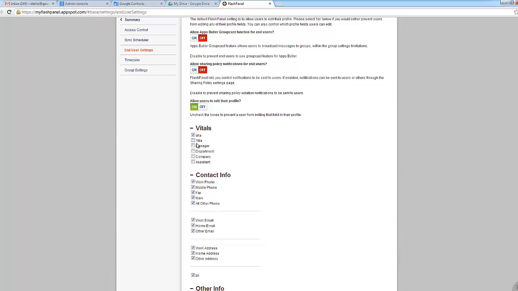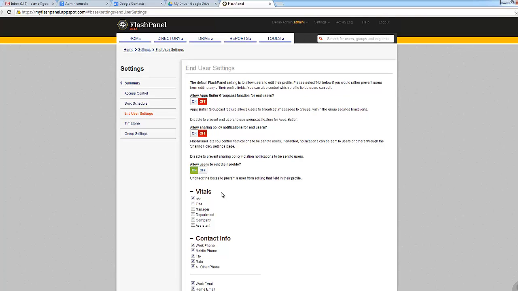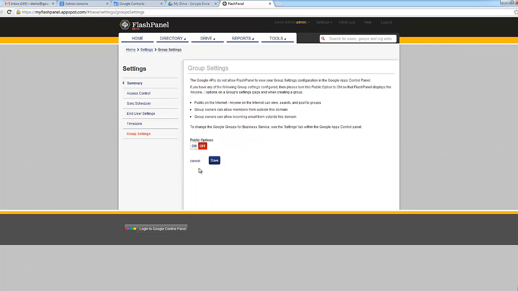So probably not what their title is, who their manager is, but things like phone numbers, email addresses would probably be fine. You have another option as far as group settings go. So this is a very broad setting, just meaning any public options are on, and then you can fine-tune those using the group settings either one by one or in bulk.